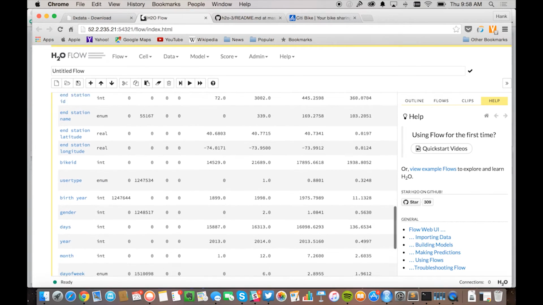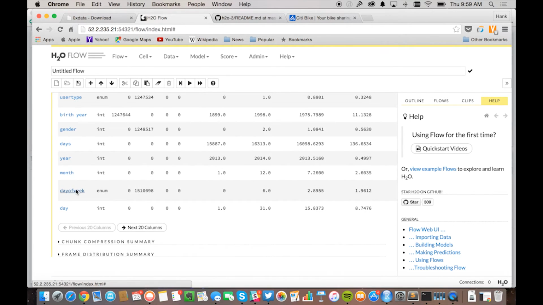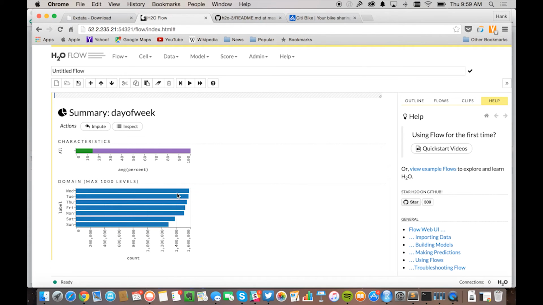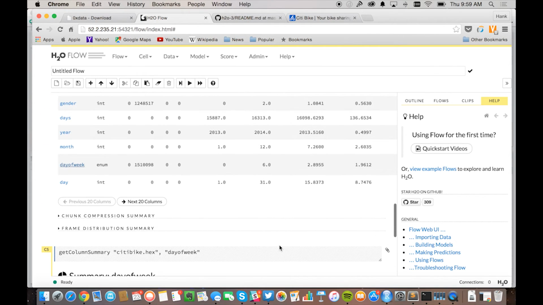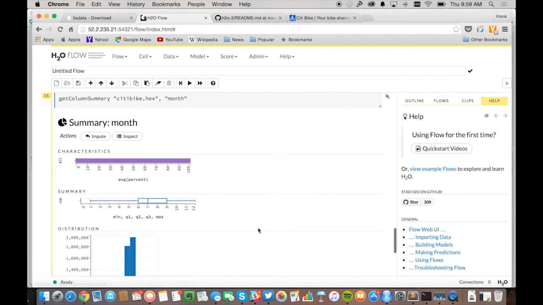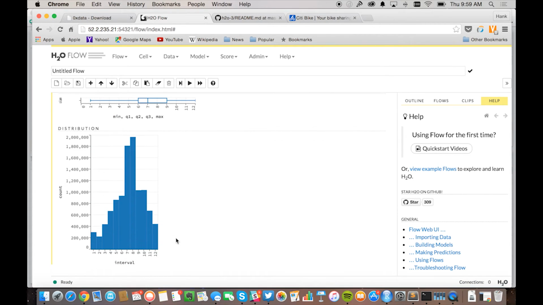And I can go down, for example, and look at that day of week column that was just created. And we can see now some graphical user interface of the days of the week. So most of the riders are middle of the week with less toward the ends and even lower toward the weekends, for example. We can also look at the ridership per month of the year. We can see that most rides happened in either the high tourist seasons or the warmer weather months of the year for this data that's been collected.